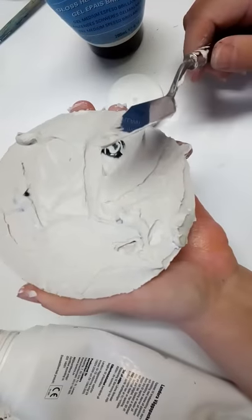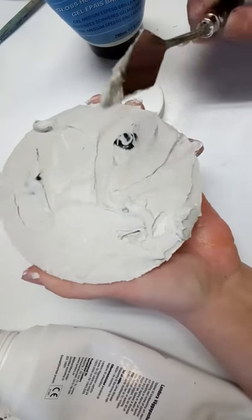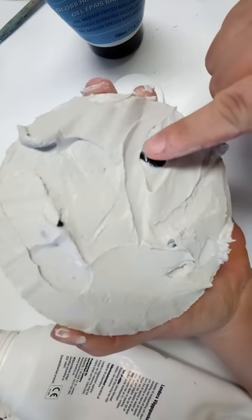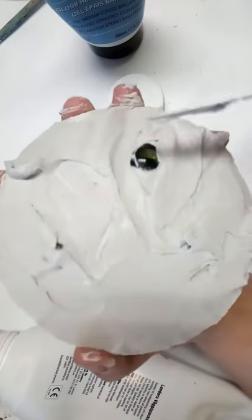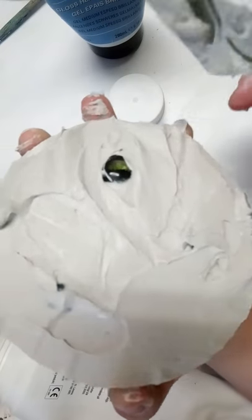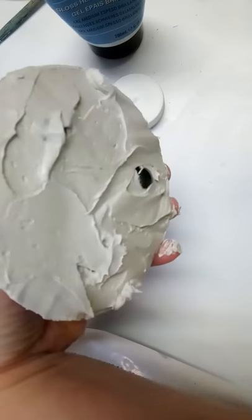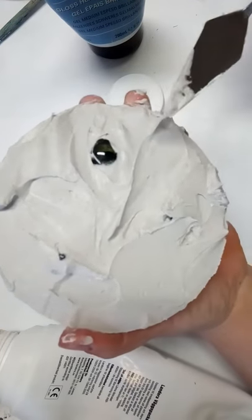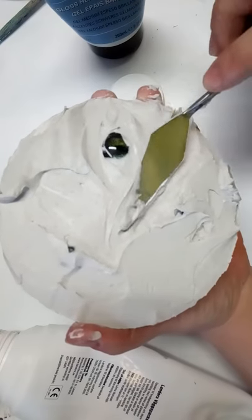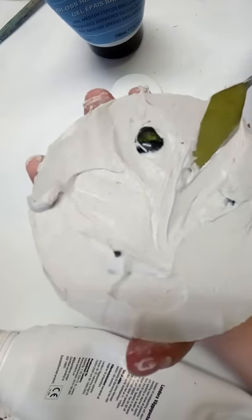The lighting is getting kind of weird. I have a bright light in the ceiling, I have bright light all over, and it's still... Now I'm checking which way, because I'm turning this quite a lot when I work. So I have to check the pupil all the time, so I know which way it is, if it's that way or if it's that way. So I start to smooch a little bit. Maybe I have a little bit too much on this. I don't know. We'll see.